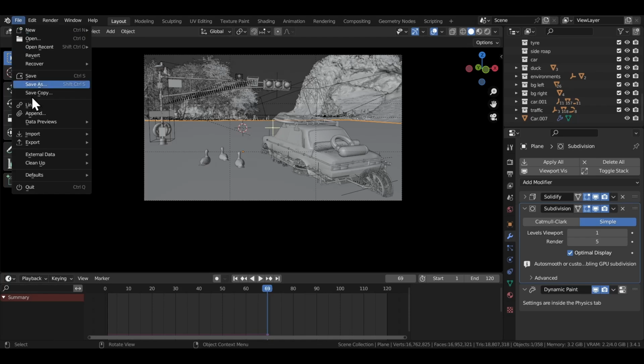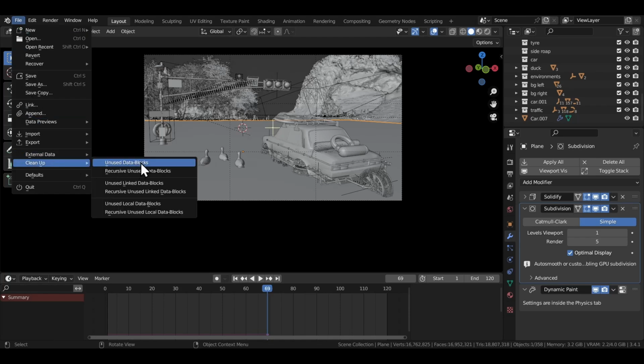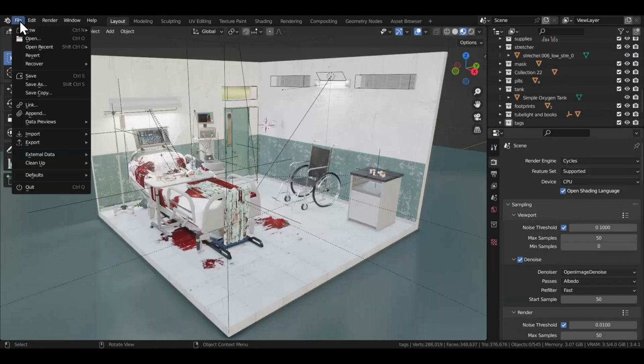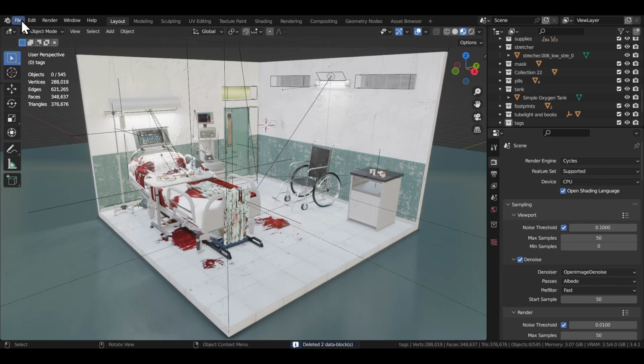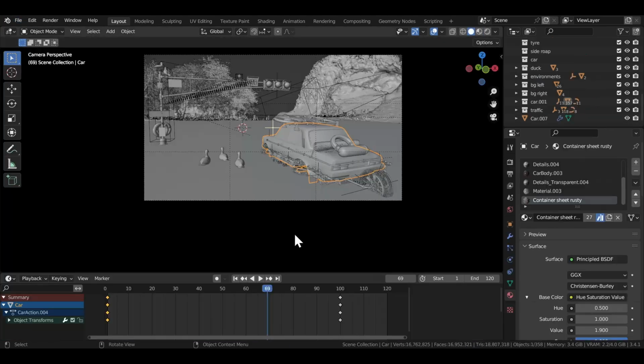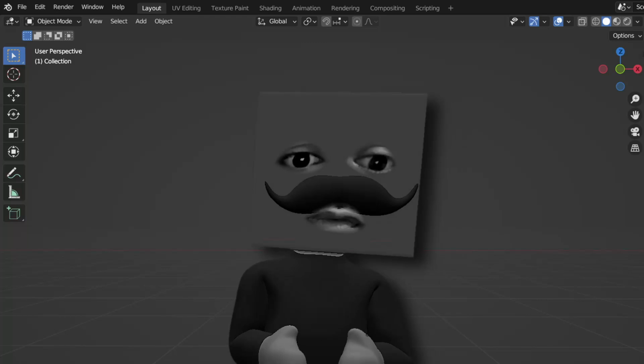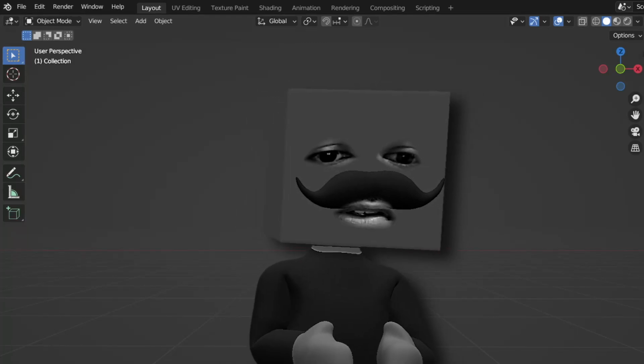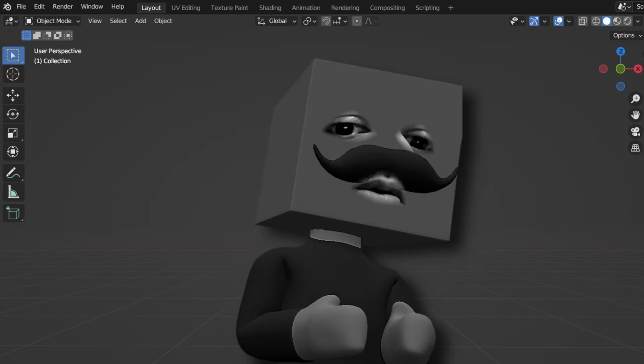Also, under the file menu, there's a cleanup sub-menu that helps you clean up unused data blocks within your current source file. Say your project has a ton of unused texture files and materials at the moment, just click on the first two options in this sub-menu and it will get rid of all those unused data blocks. And if not there, just come to the materials tab for individual objects, click on this tiny drop down and click on remove unused slots. You have no idea how many times I've had unused 4K textures just bogging down my system, and just removing them fixed all my performance issues.